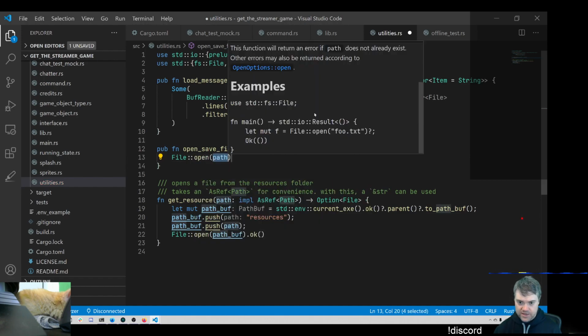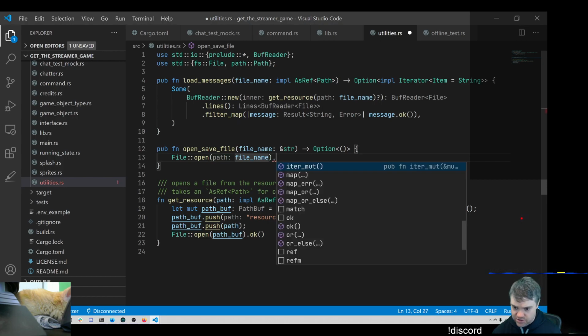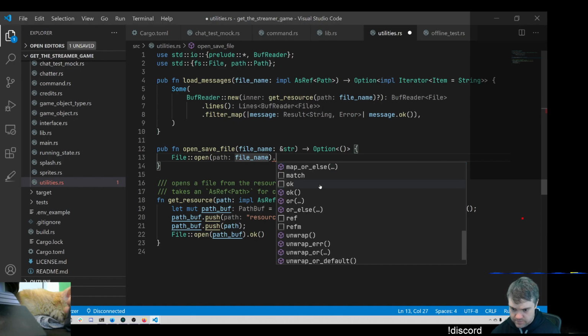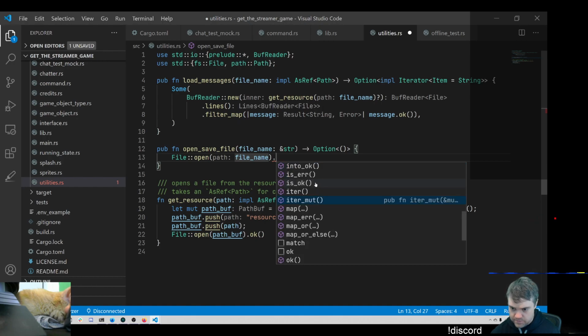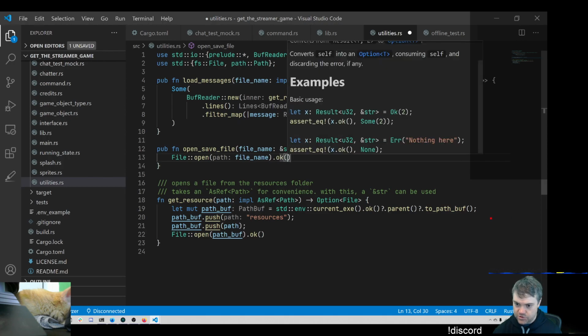Okay, so open, we handed the path. The path is apparently this string. So we'll do file name. And then can I do just dot ok? No. Do dot ok.